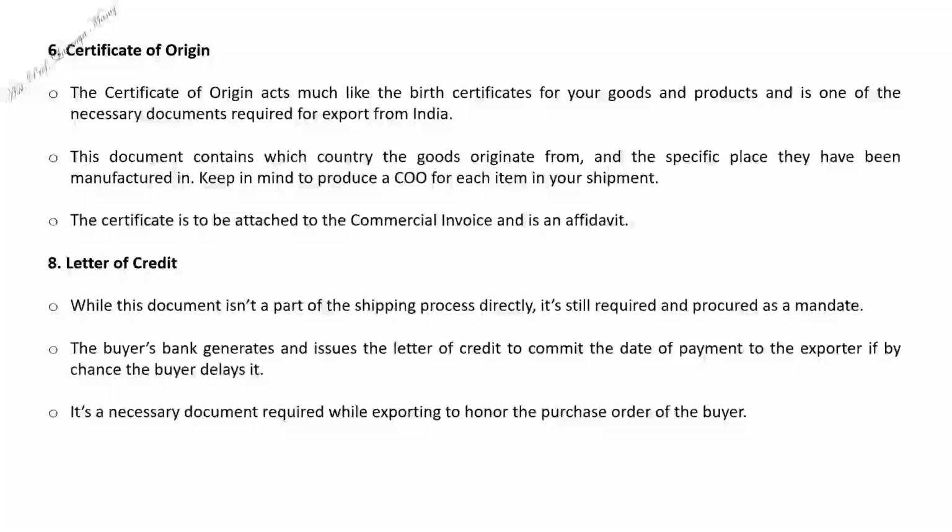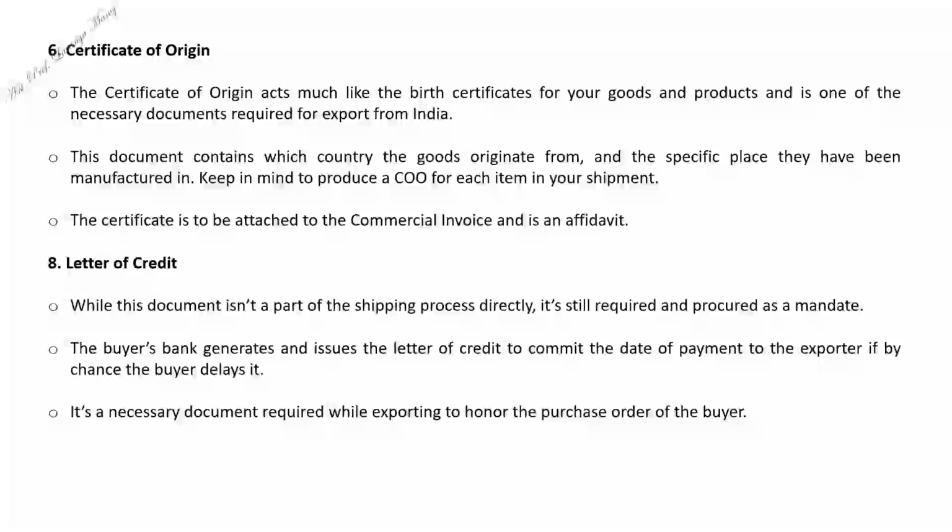Certificate of origin is the most important document needed along with pro forma invoice and commercial invoice. That is not where the product has been packed, but the manufacturing location, where it was originally manufactured. So certificate of origin acts much like the birth certificate of your goods and products, and is one of the necessary documents required for export from India. This document contains which country the goods originate from, made in India, and the specific place they have been manufactured in.